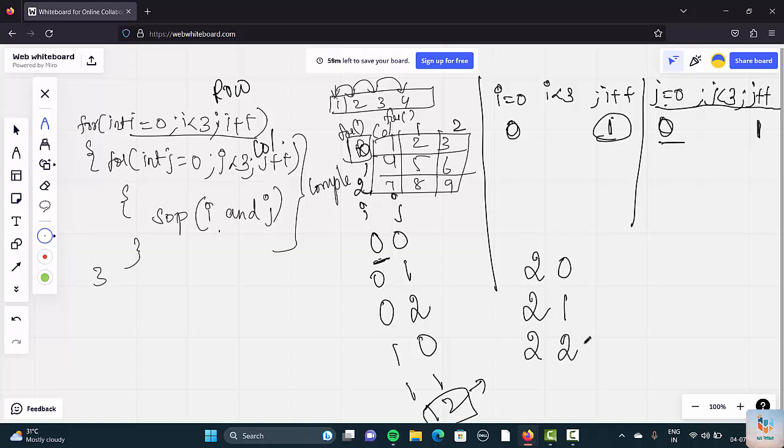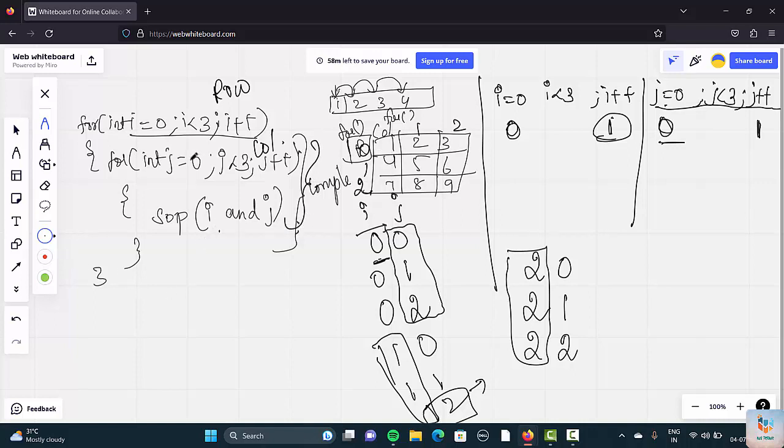So you can see that only after the completion of the inner j loop does the next i get incremented. This is how the nested loop works. First the inner loop iteration gets completed, and only then the outer loop comes.